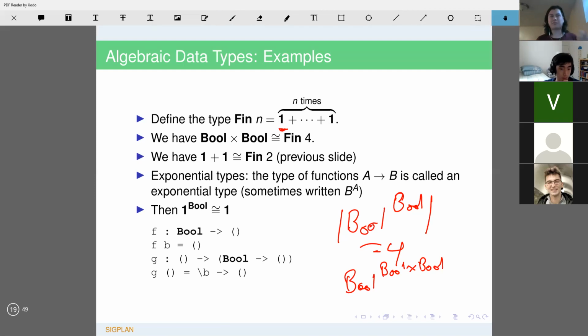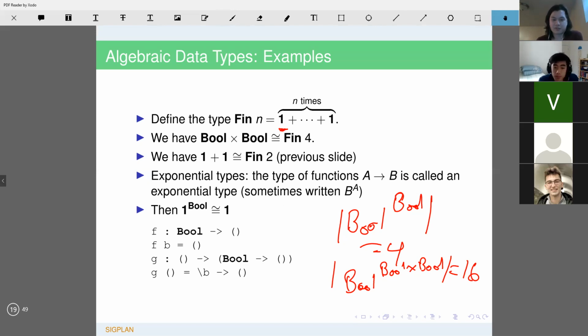Most of them aren't very useful, but and or are obviously quite useful, and XOR, etc. So there's 16 of those, and this type will be isomorphic to any type with 16 elements in it, in particular this finite type with 16 elements.